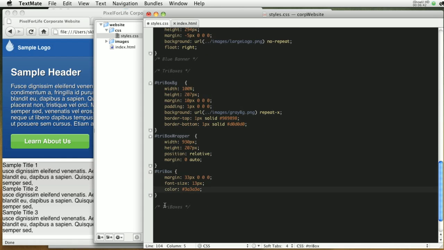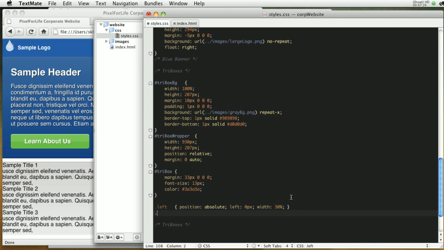I'm going to clean that up a little bit, and then underneath here, this is where we're going to start working on those 3 boxes. So we're going to start off with dot left, and then we're going to write position, and this is going to be absolute, like I said. And then it's going to be left, and 0 pixels from the left. And then the width is going to be 30%. And by having a width of 30%, if we make this wrapper for the try box smaller or wider, these 3 div boxes will remain equally sized.